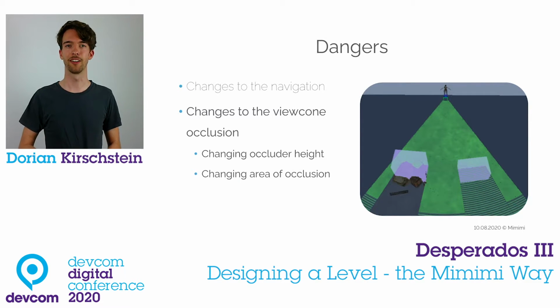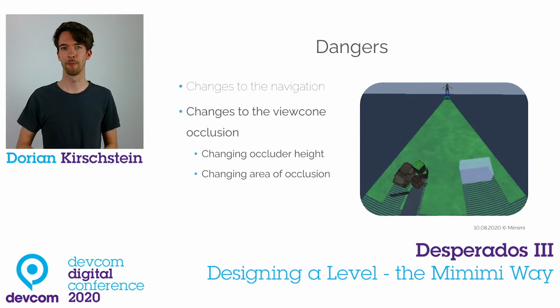Also changing the area of occlusion by placing assets to replace this placeholder. The purple blocks, the purple view cone occluders are obviously placeholders that usually get removed after decoration assets have been placed. But if you're not careful and if you don't keep the constraints, you'll end up with something like this, and you can already see that the view cone is fragmented there, and that has to be avoided at all costs.